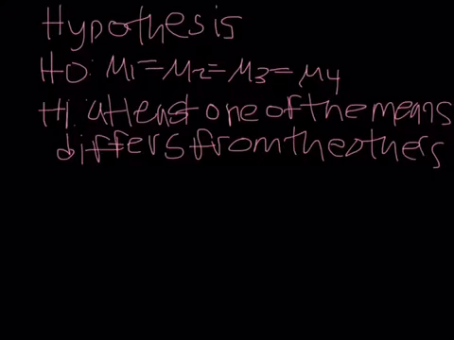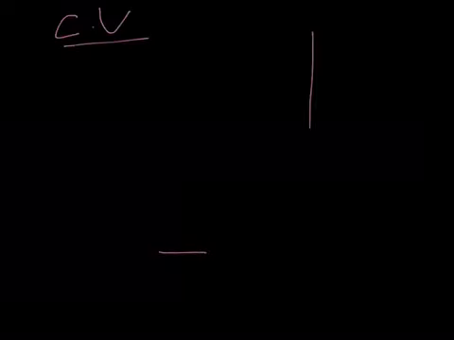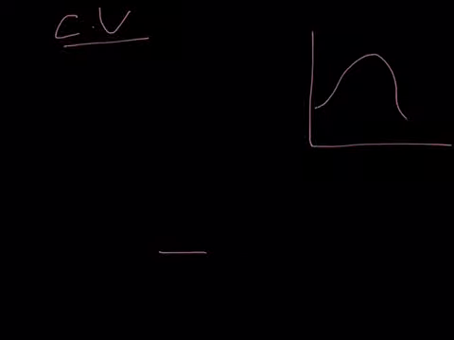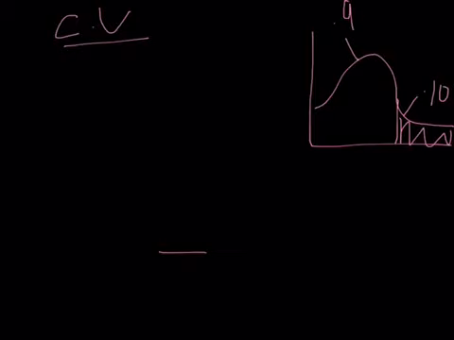So then you would go back to CV, critical values. And so on the side, you would draw your F graph, which would look like this. And so you would fill in this side and .10 over here, and then .90 over here for the remaining area. And so to find your critical value, you first need to find K and N.